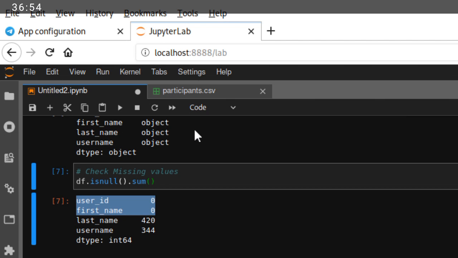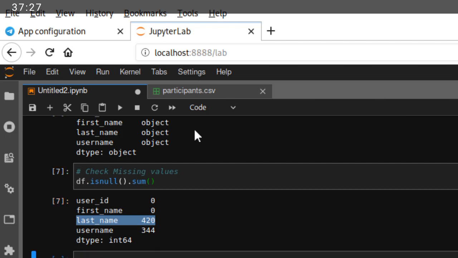Users must enter the first name. Others, username and last name, are optional. User ID is automatically generated, so it must be available to uniquely identify each user. Almost 50% of the data set is missing the last name, and almost 40% is missing the username.